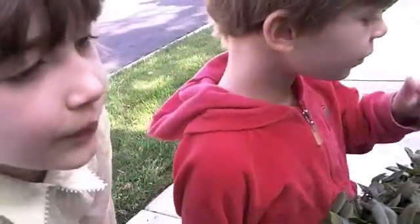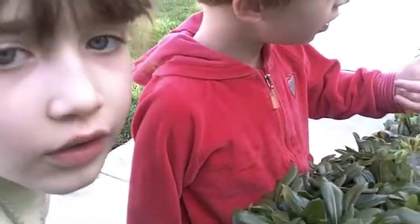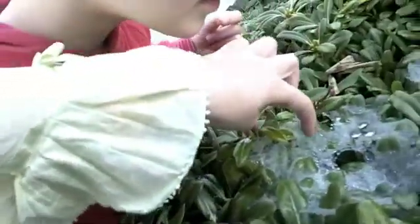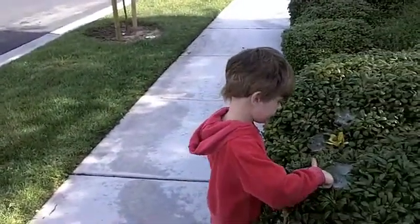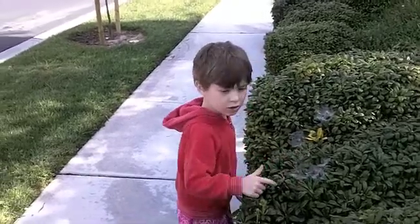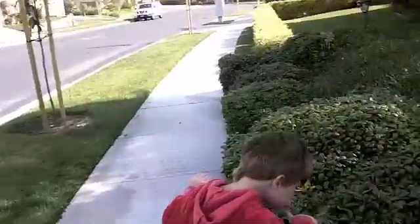So what have you learned? We just met a neighbor who taught us some things about snails. Snails are actually nocturnal, and they like darkness. When the bright sun comes out, they go away into their shells. Wow, and we're noticing something really interesting about these spider webs. The spider webs on this bush have collected all the nighttime water. Do they like it when it's dry or when it's wet, Eleanor? Wet. And do they like to be in the bright sunshine or in the shade? In the shade. That's right.